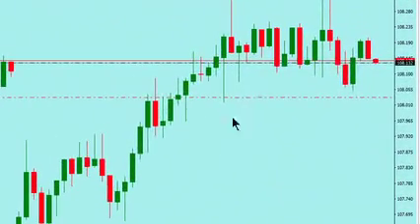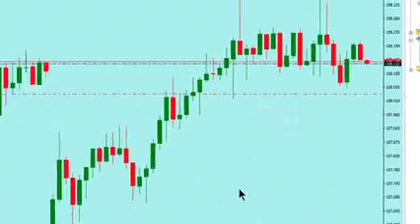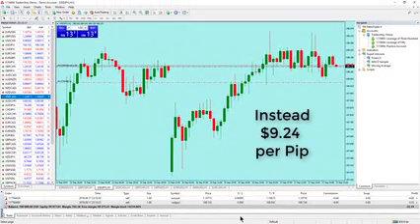Now look at how much I make off of this trade if it goes 10 pips. So it's still a 10 pip movement, but I make $92.47. So I don't make $10 per pip or $100 for a 10 pip movement on this one. So again, I'm trying to make sure you understand that all trades are not equal, because if it's a dollar quoted pair, it's always going to be more valuable.